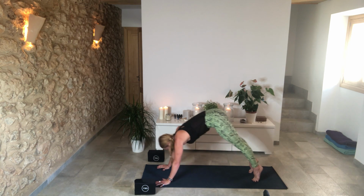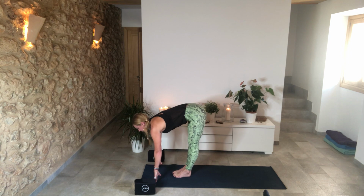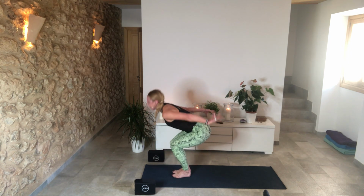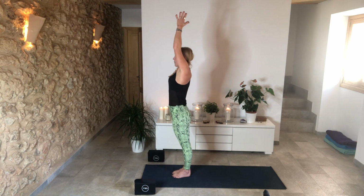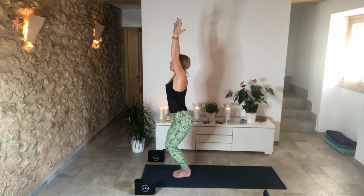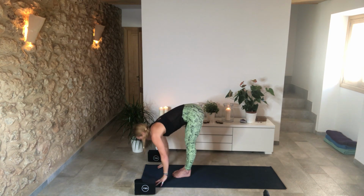Inhale, come high on toes. Bend the knees, step, walk or float. Half lift, breathe in. Exhale, forward fold. Chair pose, Utkatasana. Inhale, lift. Exhale, standing up. Samastahi, hands to heart. Chair pose, Utkatasana. Inhale. Uttanasana. Exhale. Inhale, Adho.